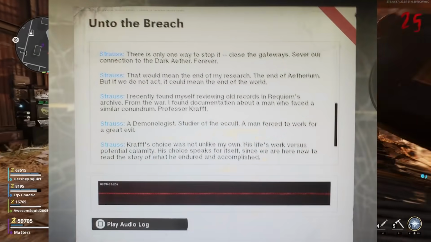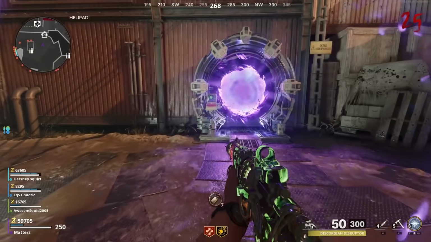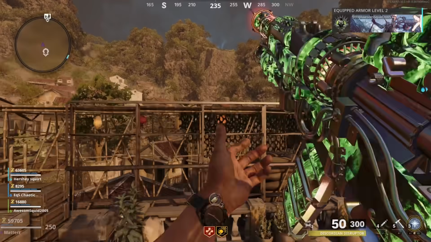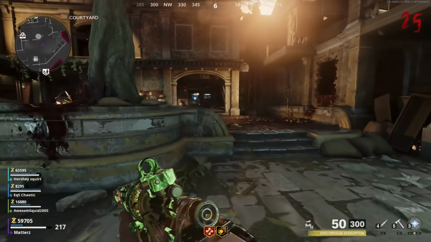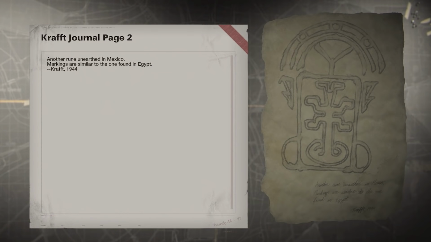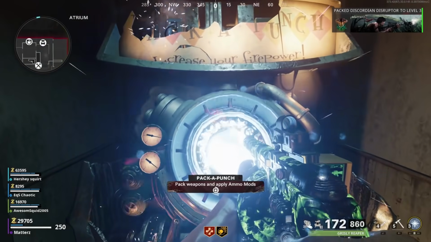So if you guys didn't know, there's a bunch of intel that came out during Season 5 in Cold War Zombies about a demonologist, Dr. Kraft, in the 1940s, World War II, and there's a lot of relations to Vanguard Zombies and the prequel to the Dark Aether story, which is of course taking place during World War II. There were some runes found on this Zombies intel that matched the official Vanguard Zombies logo. A lot of people are pretty much saying Kraft is going to be a part of this next storyline.